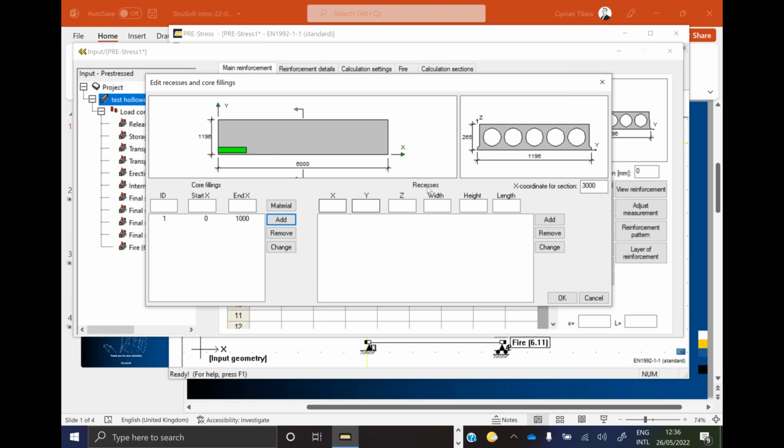And of course, I can do recesses if I want. So let's say 10, 10, 120. Is it higher? Yeah, 265. So I can add recesses as well.